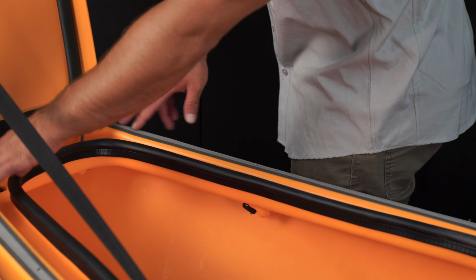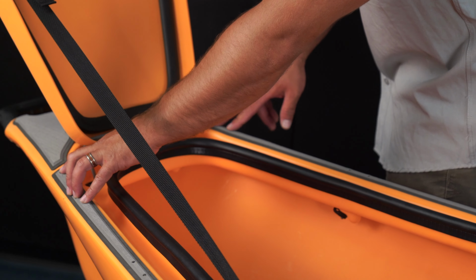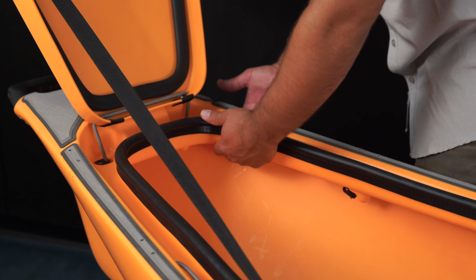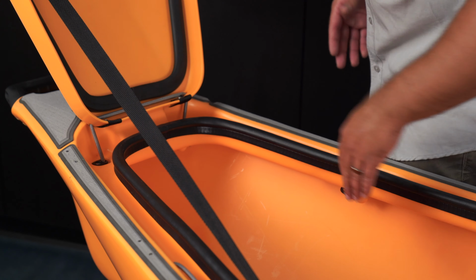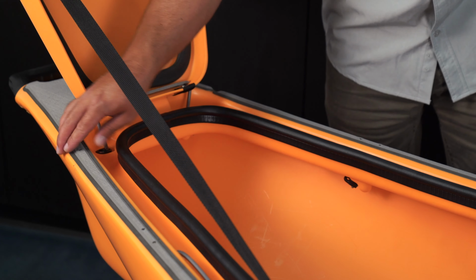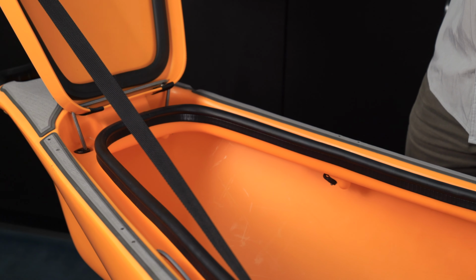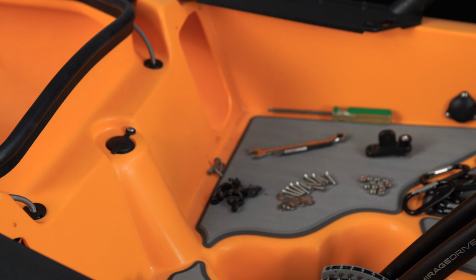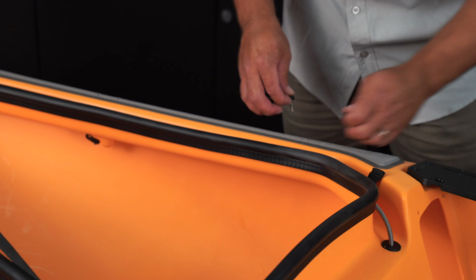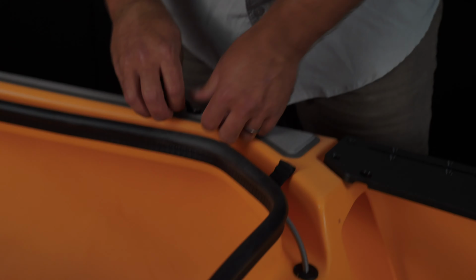When you're creating these holes, especially these last ones up closer to the bow, just be aware that the hull takes a sharper angle in, so you want to kind of match that angle with your drill. Make sure you're not going through the side of the boat. With our 10/32 by 1 inch screws, we're going to go right in there.